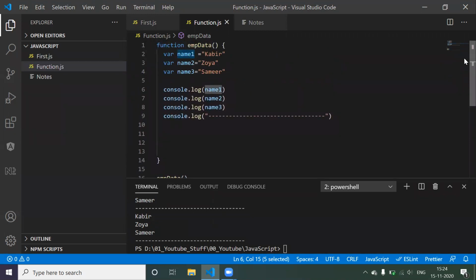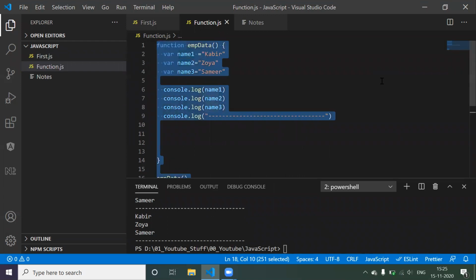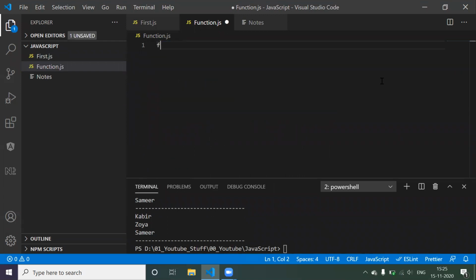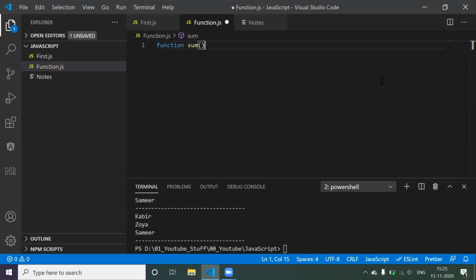Now the function concept will be very important. You will come across many things, right? In further sessions we will use this term many times, so you have to understand this particular function. Now if you want to do some task, like I'm taking a function, I want to add some numbers, so I will say sum, and I will give the starting and closing parenthesis, and I'm writing a block, opening the curly braces and closing the curly braces. So I have defined a function.